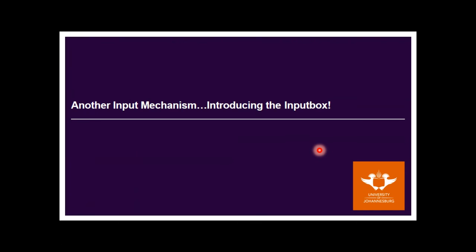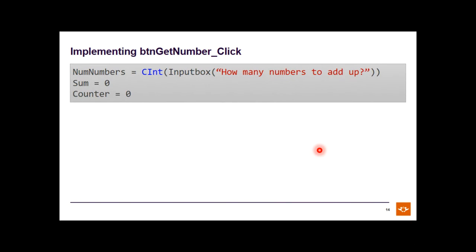Okay, then another input mechanism. I want to introduce to you the input box today. Now, the input box is effectively like a pop-up. You all know what a pop-up box is. You're working on the internet and then pop, up comes a normally very questionable advertisement, depending on what site you visit. Sometimes it says, congratulations, you are a winner, please fill this in for me. Meanwhile, it's trying to scam you. Pretty much that, an input box.